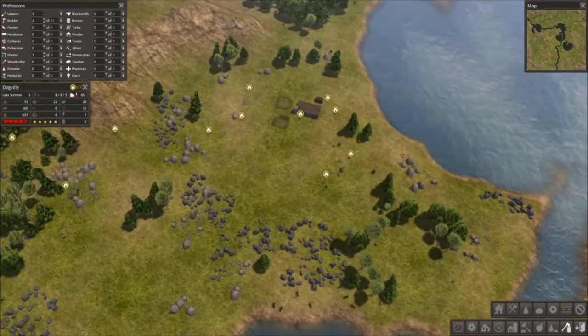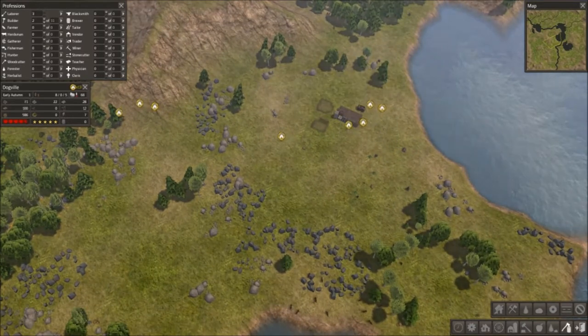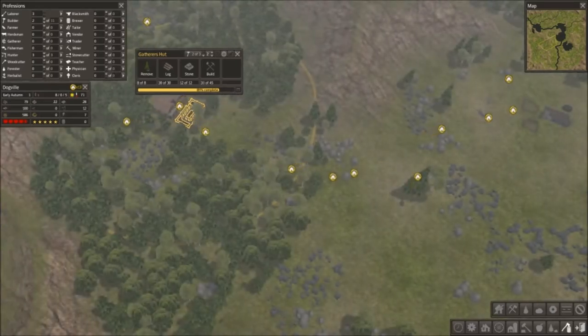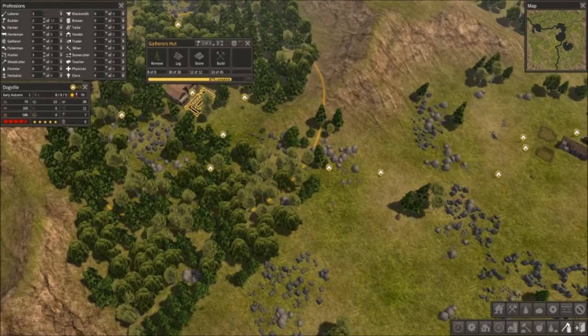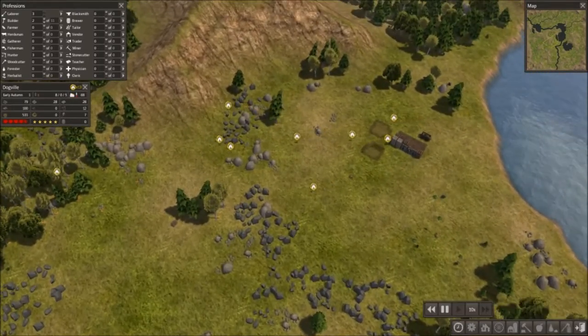You can hear those trees falling down, doing good, making progress. We got our laborers. The next thing we need is our houses. Go, go, go, guys. Get those houses up before everyone freezes to death. Early autumn, so winter is coming, as the Starks would say. Winter is coming. Gatherer's hut is up.